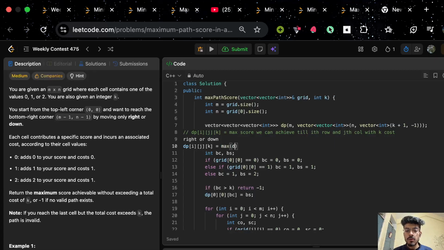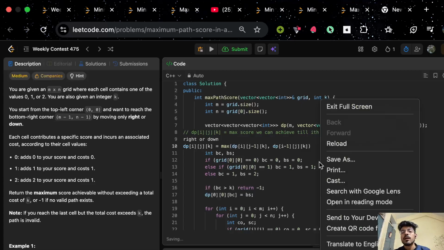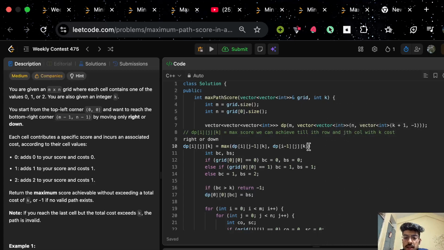It will be the maximum of dp of i, j minus 1 and k, because if I am at the ith cell, I can come here from the left column, and dp of i minus 1, j, k, because I can also come to the current cell from the cell above.